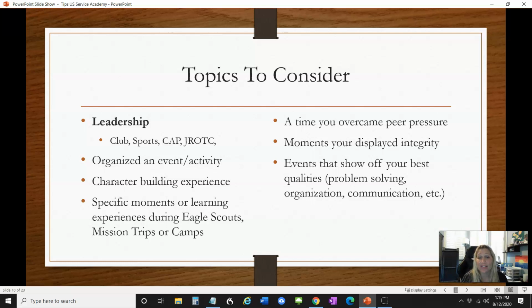All right, so if you've organized an activity or event, yet again, this kind of falls under that leadership aspect. If you've organized or created something, like I said, you created NHS at your school, talk about all the little tasks that got you to that point. You don't have to talk about them in super detail, but give enough detail that the listener or reader can actually understand what you accomplished.